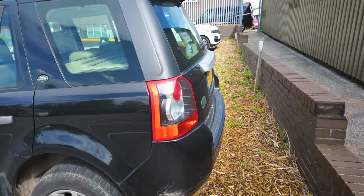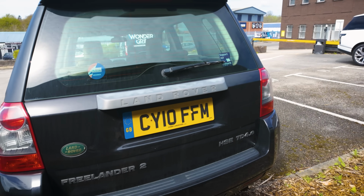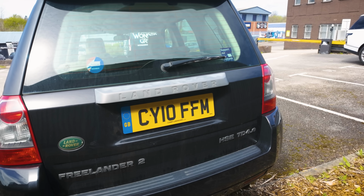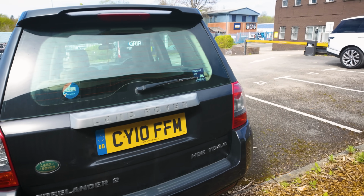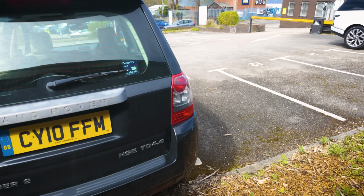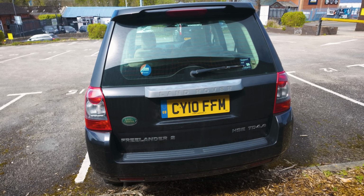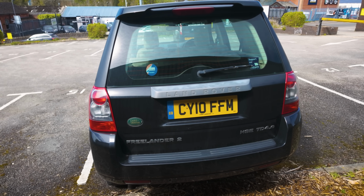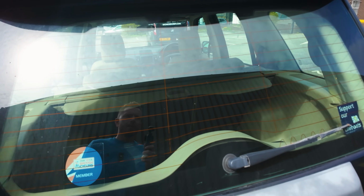That's quite good though, I'm quite pleased with this. We've got matching Conway Land Rover plates. Might replace that with a large rear, like you would on a Range Rover. So it's the TD4E, which my understanding of that was that it's the 2-wheel drive version, but I'm not sure. I always thought the EVE, or is that the ED4? Not sure. It's got parking sensors on the back, parcel shelf still there, and it's got a load liner, that's good.